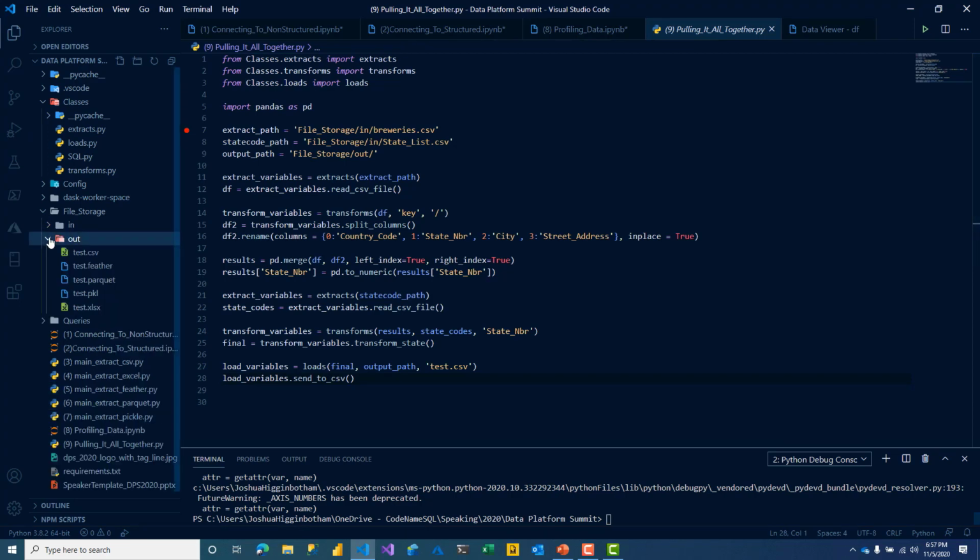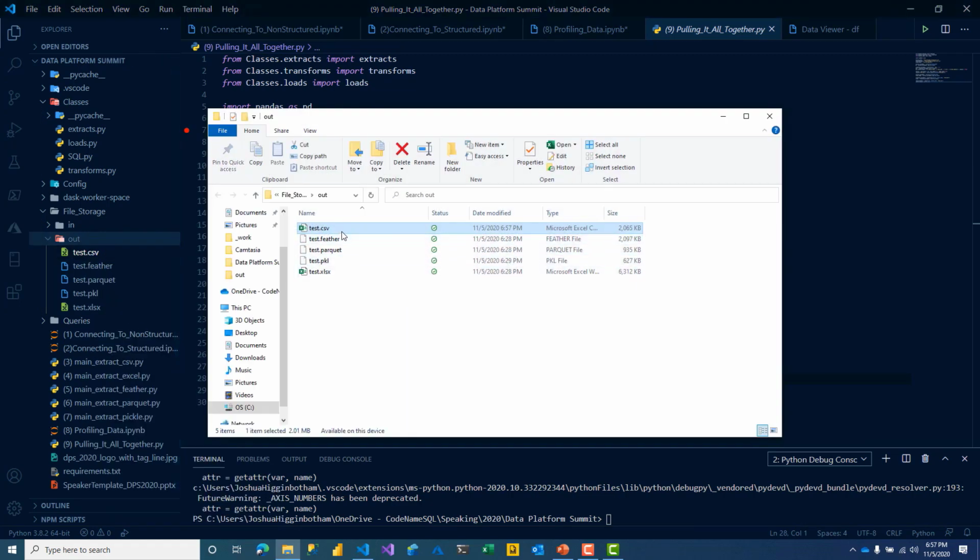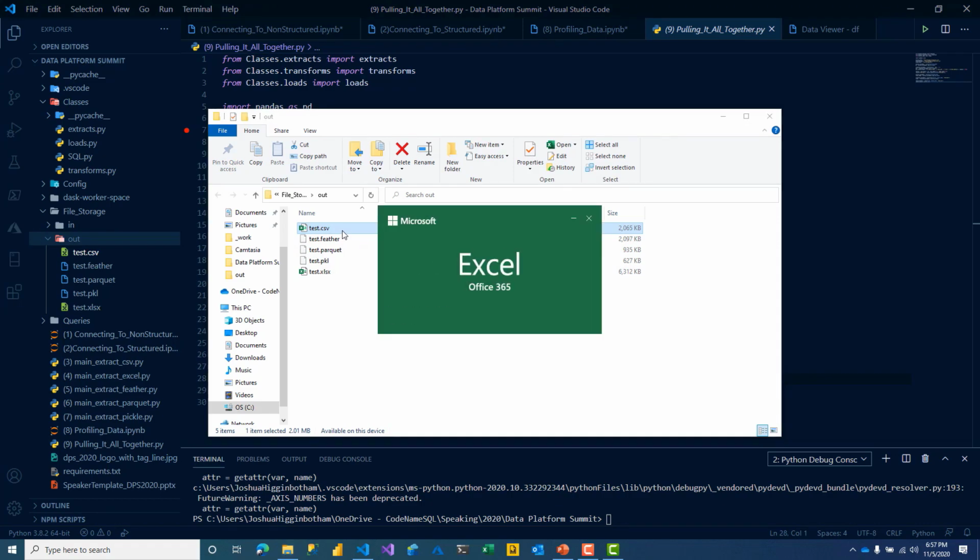We can go into our out directory to take a look at our test.csv. To look at this a little bit easier, I'm going to reveal this in File Explorer, and I'm going to open it up in Excel.